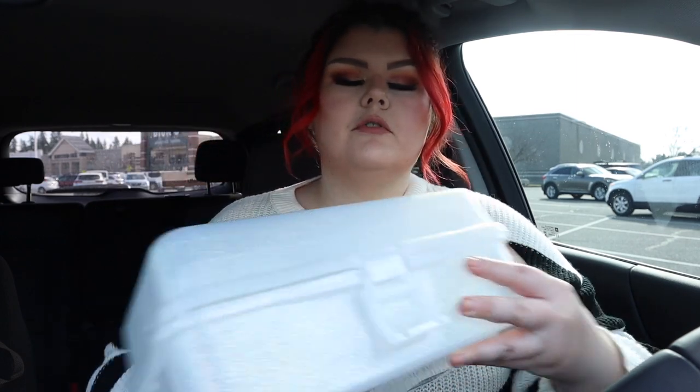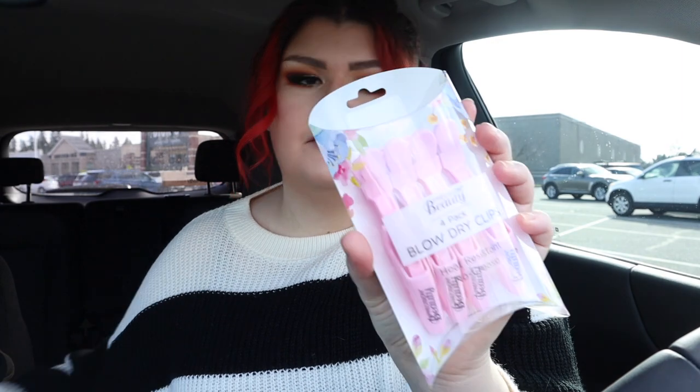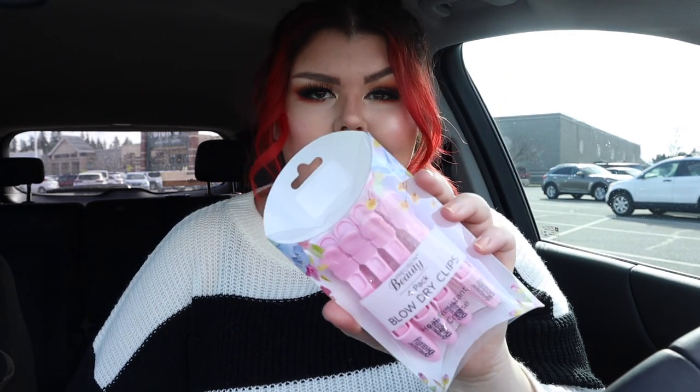I'm trying to get a little more organized, and I have paint everywhere in my bedroom. So I figured I could put my brushes and my paints in here, maybe. And then it's got some of these little hair clips. Not the best price for them, but the color was so cute. It's $3.99 for four of them.